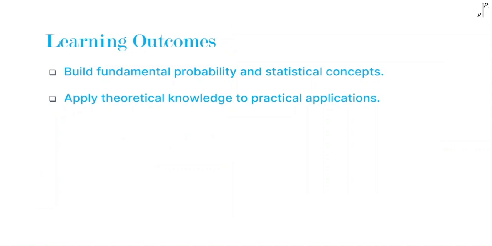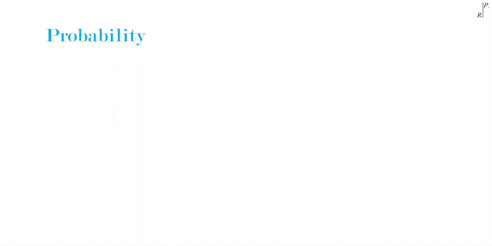This video series has been created with an aim to enable the learners to build fundamental probability and statistical concepts, to establish a solid foundation for data science and apply the theoretical knowledge to devise solutions for various probability and statistics problems with a focus on practical applications. We will also consider several example problems, starting with simpler to more challenging ones throughout the videos to enable you in developing a robust understanding of probability and statistics. With that, let us now start with the basics of probability.